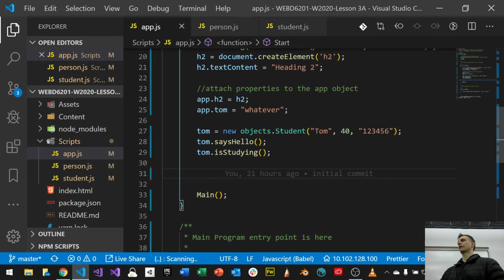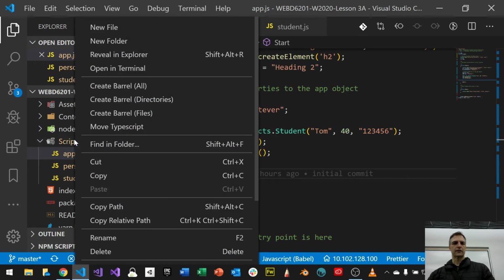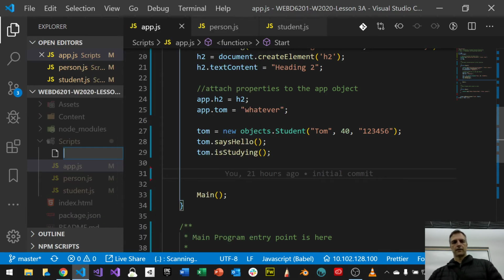Now, there are ways of doing it, and I could include TypeScript definition files without using TypeScript, right? I can do that by defining a person.d.ts file, okay, to help me. So let's say, for example, I wanted to make some type definition files for my student. What I could do, and I can try this, is make a new file. You can try this too. We're not going outside of the course code. You're not going to get in trouble by other people to know how to do this, okay? And then you're going to create a file called student.d.ts, all right?